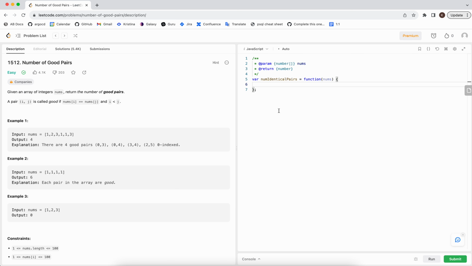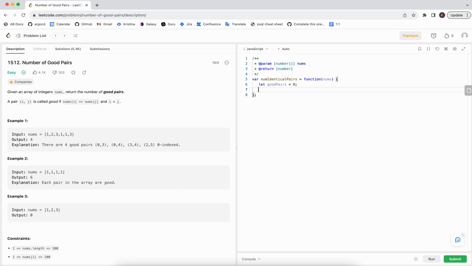So the first thing that we're going to do is we're going to want to have a variable that holds our good pairs, something that we can hold a count to. So the variable is going to be set to 0. So here we'll do let, and we'll just name it goodPairs. We want it to be at 0 to start, okay?